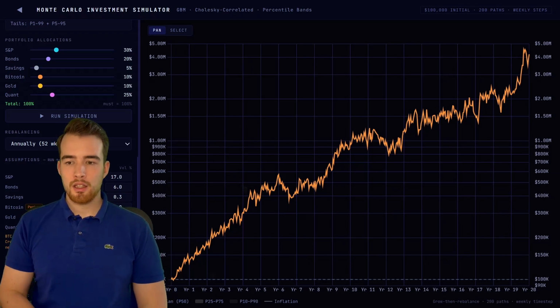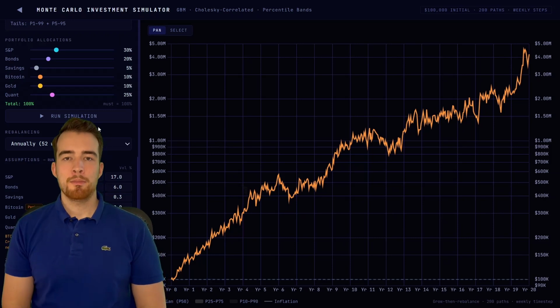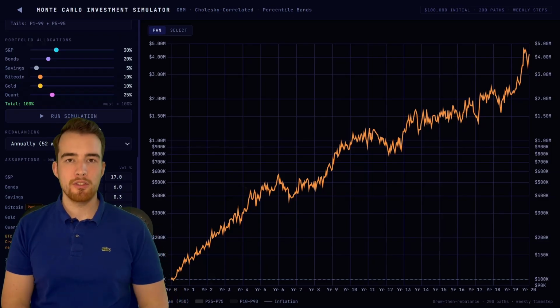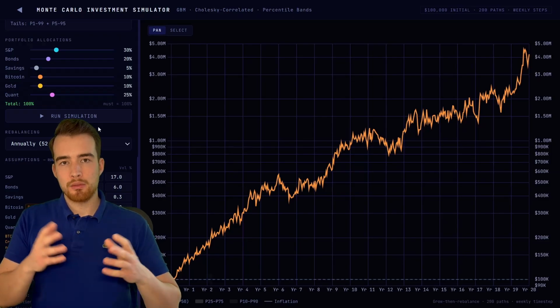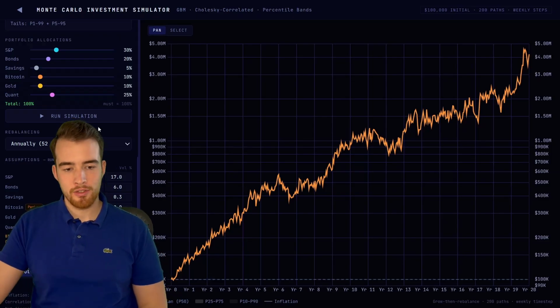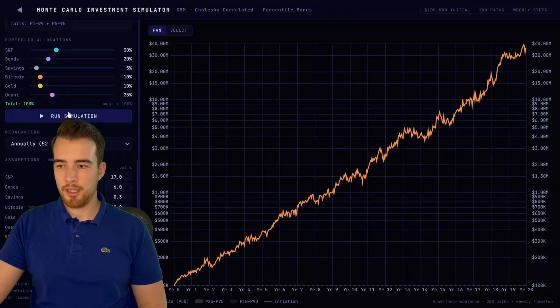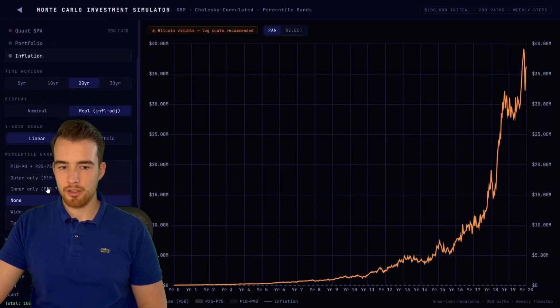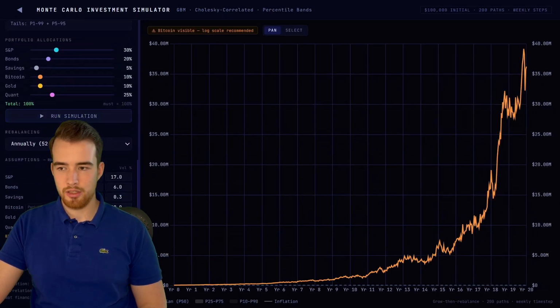We're modeling with this chart, for example, Bitcoin's paths with the power law, meaning that returns continually decline, which is actually the case in real life. In early years and up until recently, the compound annual growth rate was around 40%. So if I disable the power law here, the button, and run the simulation again, we can see an extremely different outcome. I'll switch to linear charting so you can actually see the difference.